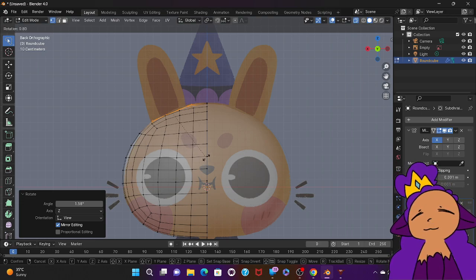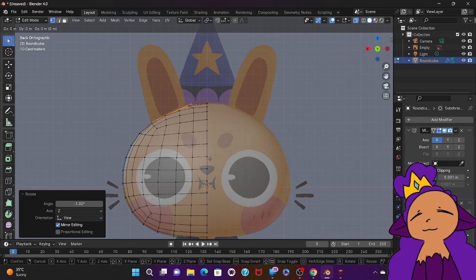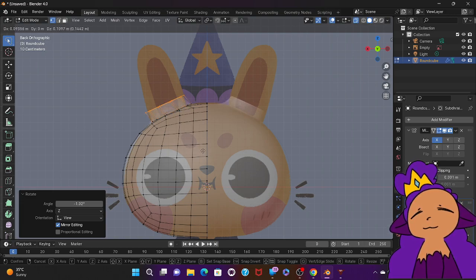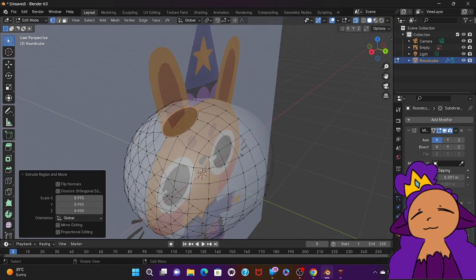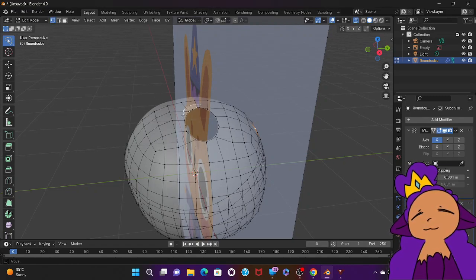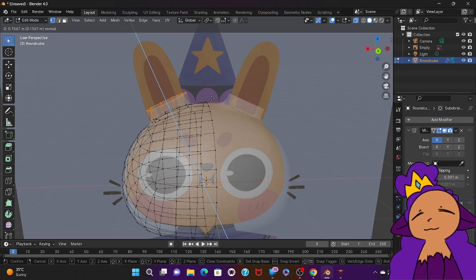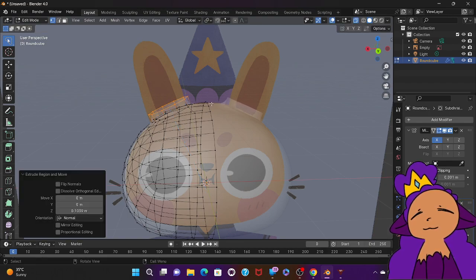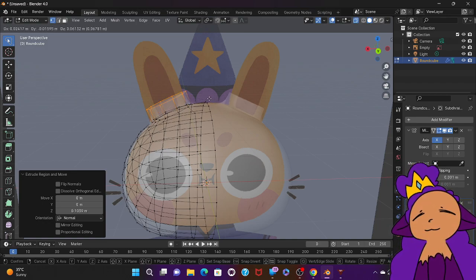And then, eating. Oh, I can do this. E to extrude. S to scale. E to move.